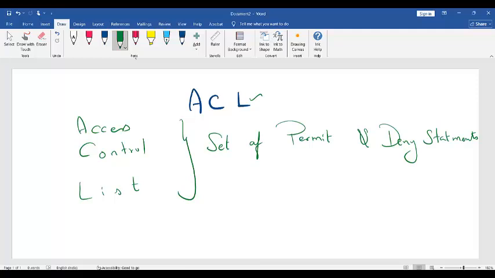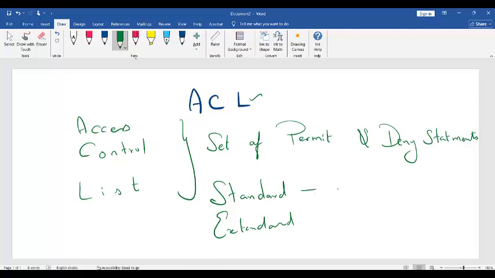What is next? This access control list is of two types: standard and extended. Standard access list and extended access list. What is a standard access list?